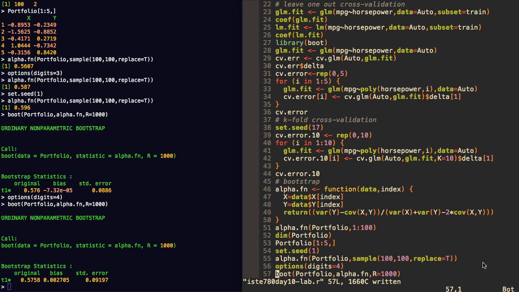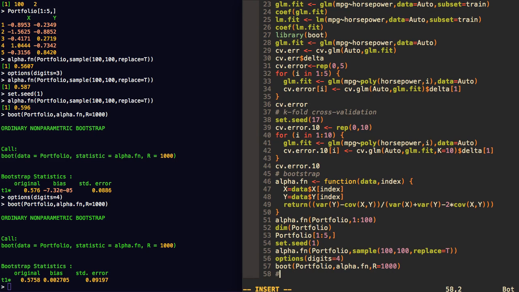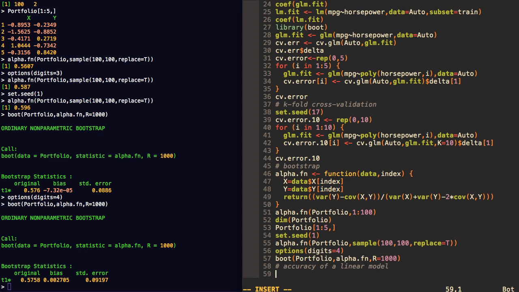Okay, now let's look at an example from again the auto data set. We're really milking this auto data set. Accuracy of a linear model. Okay, so let's say a new function called bootfn. This isn't the same as the boot function that we've just been using. What does this function do?